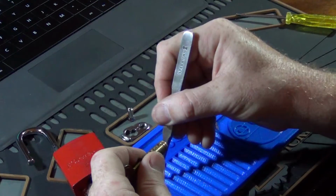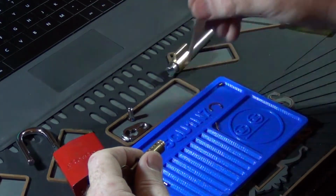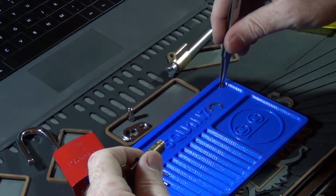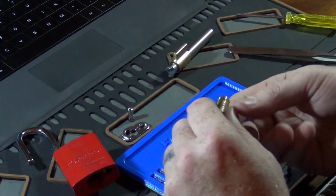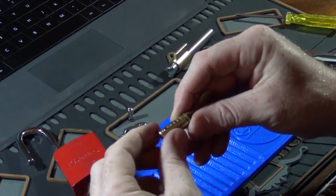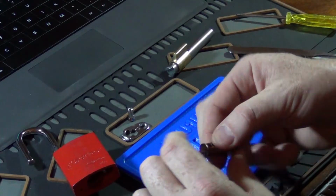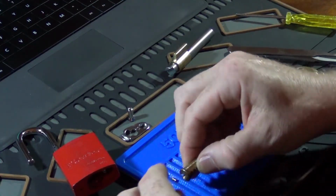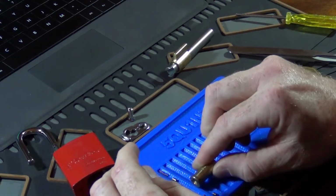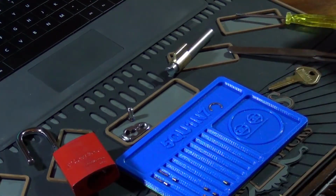I think that was going to be one. Got a spool. And two had a spool. Alright, it's a little 5-pinner. Looks like it has the capability of being 6 pins. Go ahead and dump them out and see what we got. Standard in one. Standard. Standard. Standard. And standard.